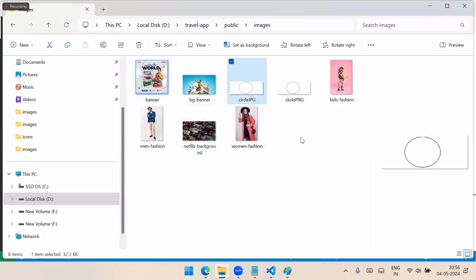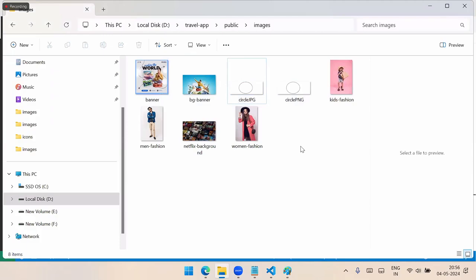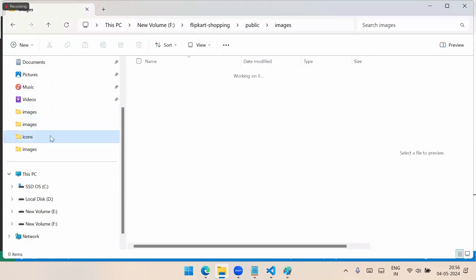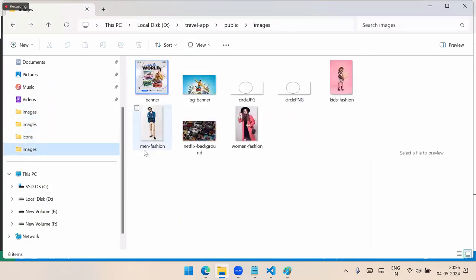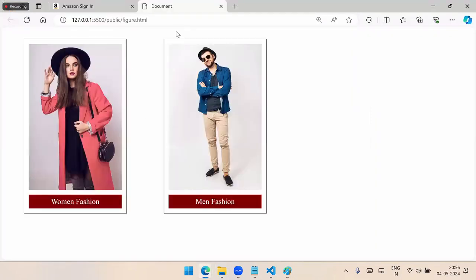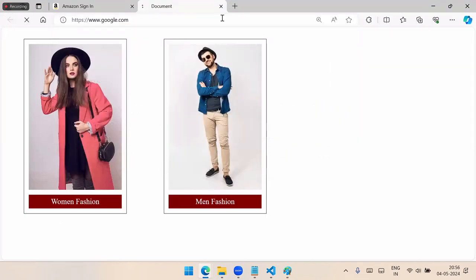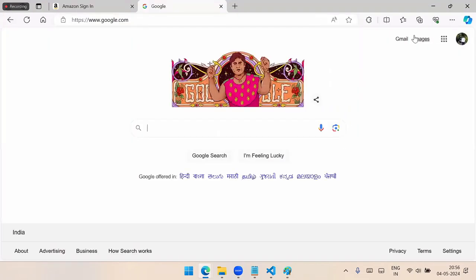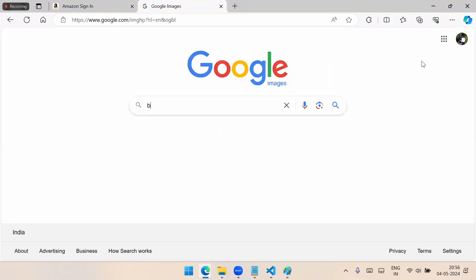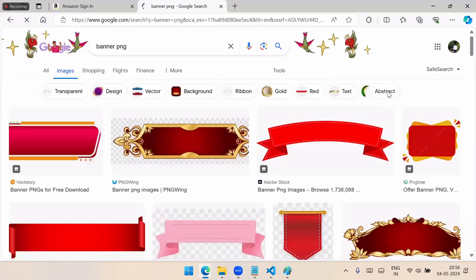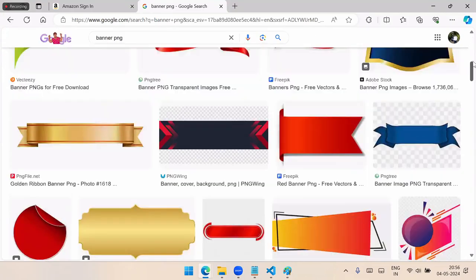Let's take a photo now. This was a drawing. Better we have a large image, then we can see the clarity. Something like this banner PNG. I think these are all PNG files.